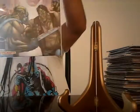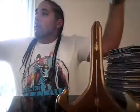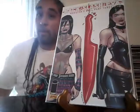Hack/Slash Eva: Monster's Ball, Part 1 of 4 — pretty nice cover, I like it. I wonder who did that cover. No name on there, but it looks nice. Number two, number three — I like these covers. And number four. I got so much reading to do, I'm so interested just off the covers.